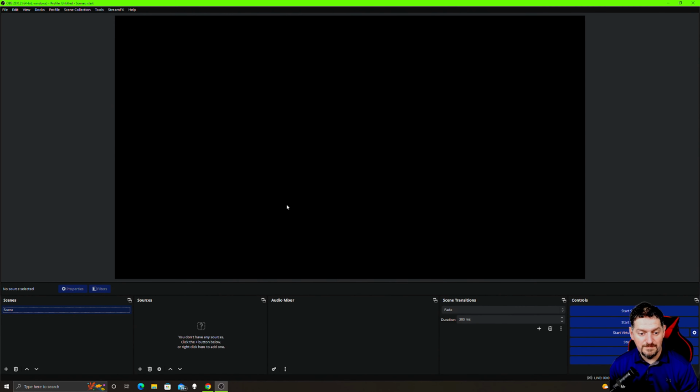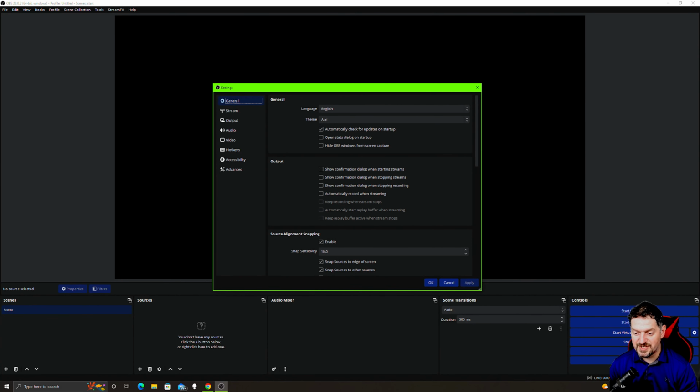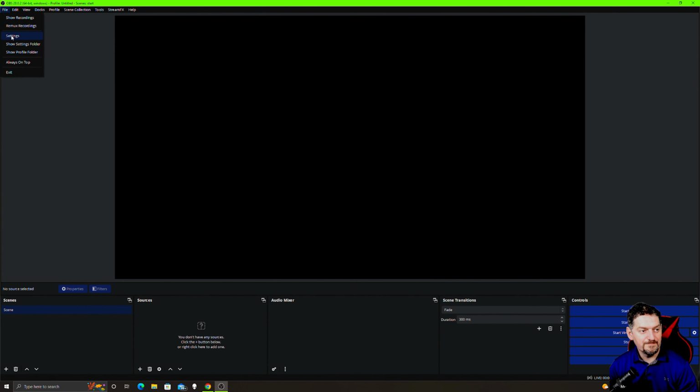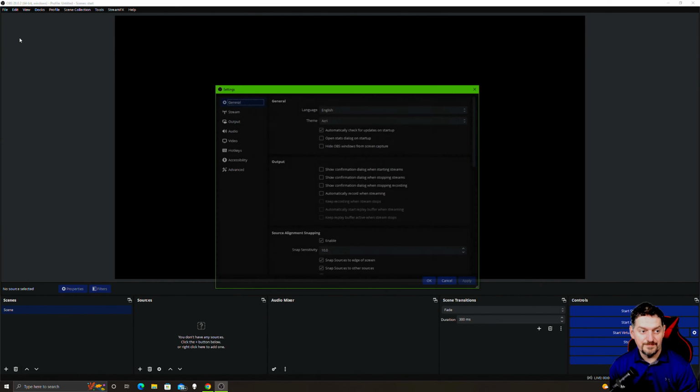Now for OBS, we're going to set this up really quickly for you to be able to get a basic scene set up and to get your stream going or record video. So we need to first go into settings over here. I'm kind of in the way, but there's a settings button on the right hand side, right? It says start streaming, start recording, start virtual camera, studio mode, settings, and exit. It's actually right behind me, or you can go up to the top and go to settings. And it does the same thing.